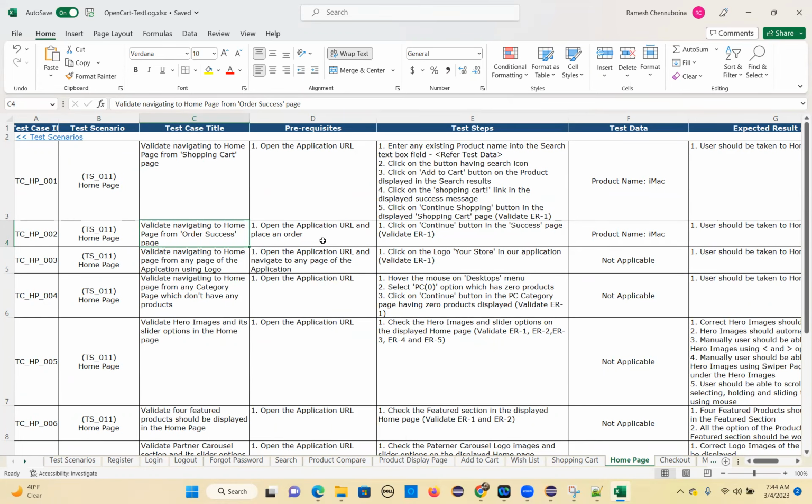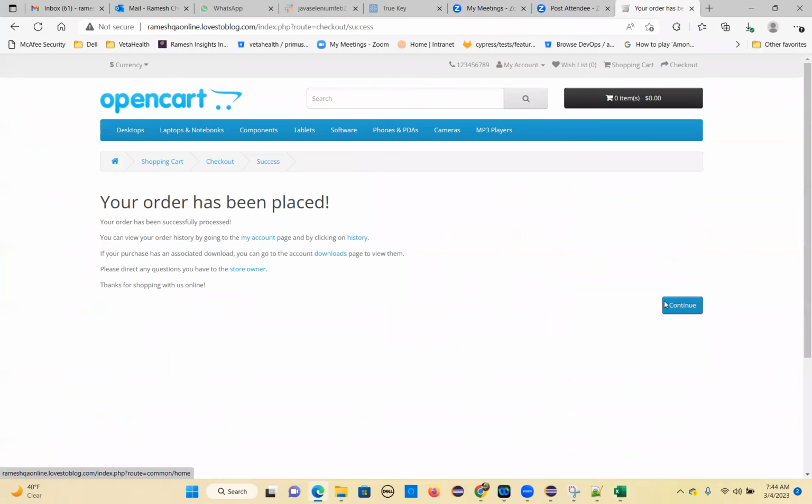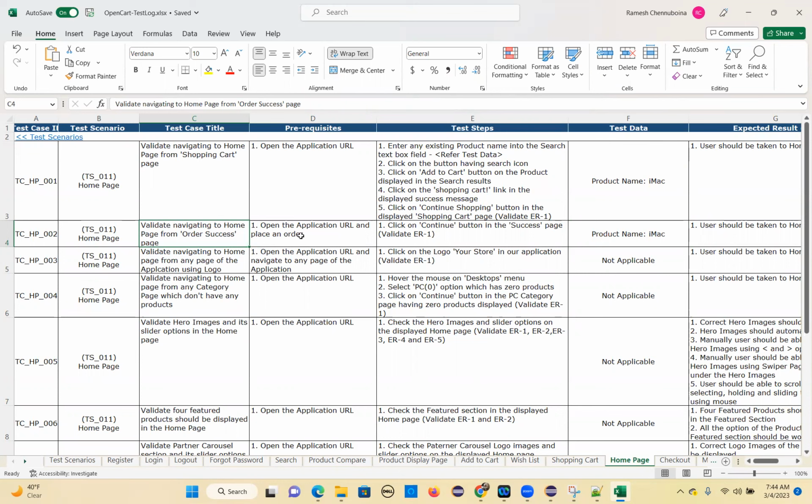That you mentioned. So now user should be in the shopping cart page. So you have to write place an order means that's what you add. Place an order means you should be there. So that's the meaning of that. Place an order, instead of that, the user should be in the shopping cart page and continue from there. So here the continue button is there, right? They have written place an order.